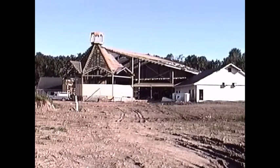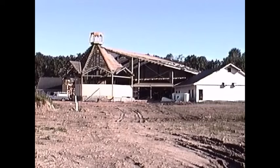Well, things have changed since last time I taped. Here it is. It's last day of August. They're starting to put the roof on and the support for the steeple. So we'll take some pictures of the roofing. Hopefully people will be working in the next few minutes. Take some overall shots so we can see the difference.